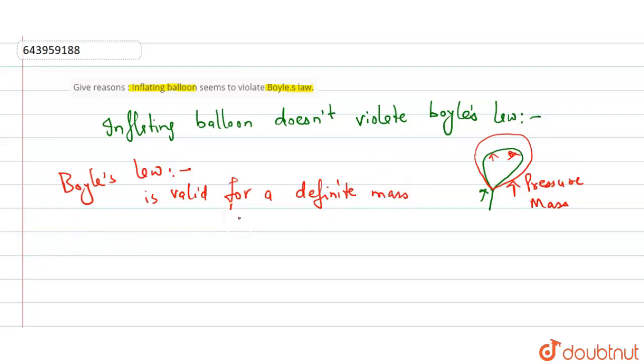But here we see mass increases when the pressure increases when the air is blown here. So the mass depends on the air blown to the balloon. So here mass increases when more air is blown into the balloon.